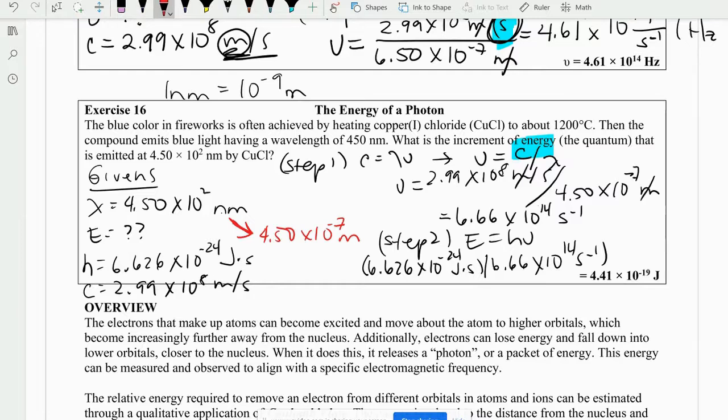Which units here are going to cancel? S to the minus 1 and the S, because they're inverses of each other, so they cross cancel. Now, when I get the calculator out, I am going to arrive at this answer. And you will see that joules is the unit, and that was the only thing that remained after I cross-canceled my units. And that should make sense because when I'm solving for energy, my unit of energy is joules.